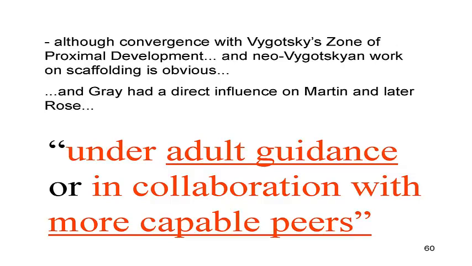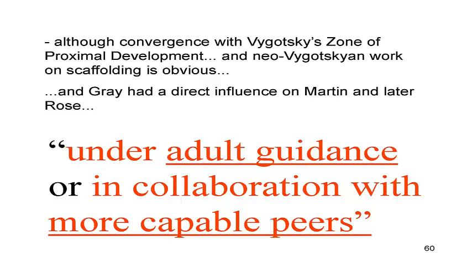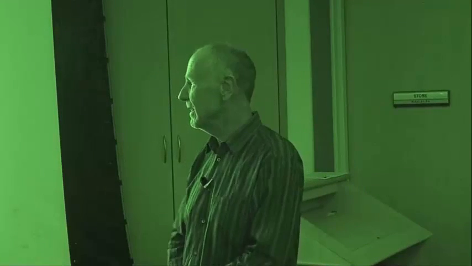It influenced me, but didn't really influence John Rothery, who was doing all the creative work in terms of designing pedagogy. So it's worth perhaps revisiting this famous quote, zone of proximal development: it's the distance between the actual development level as determined by independent problem solving and the level of potential development as determined through problem solving under adult guidance or in collaboration with more capable peers. Let me emphasize that last phrase, which I've noticed getting elided, particularly in American constructivist work with its emphasis on peer-peer interaction. Okay, so the asymmetry is very clear in Vygotsky, as it is in Halliday and Painter.